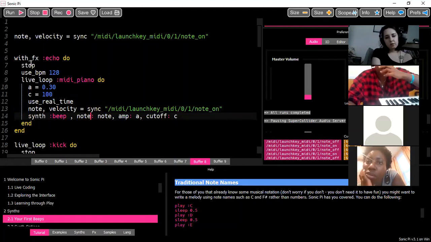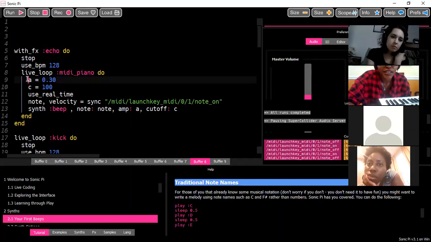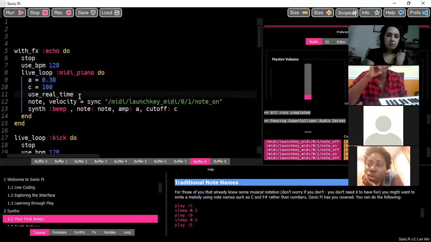Let me just explain this code, what exactly it is. What it is doing is, you see here, live loop, I called it MIDI piano. Ignore this for now. When you write a command, use real time, I'm telling the software that when I press run, whenever I play this, it plays in real time.